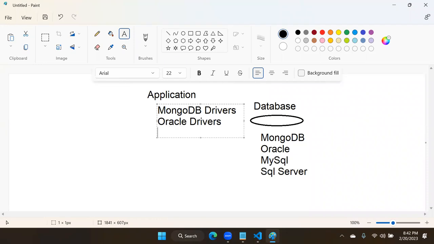For MySQL, you need MySQL drivers. For SQL Server, you need MS SQL Server drivers. That means you need different drivers to communicate with different databases. Now the point is, can't you design one driver which can communicate with all?